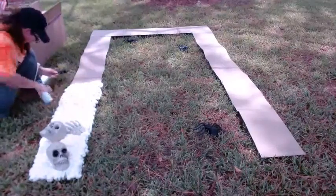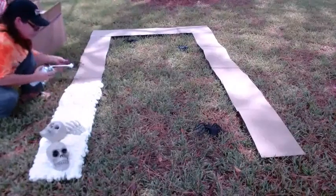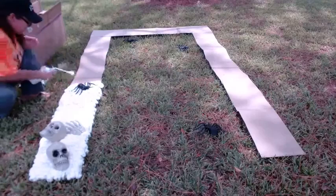Little pine. Oh no! Oh, I just got it on my pants. I knew that was gonna happen. I'm gonna add a little spider and let it expand around it.